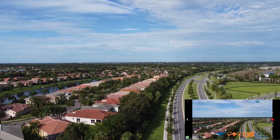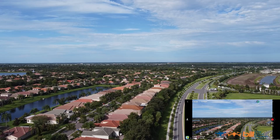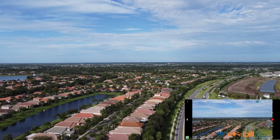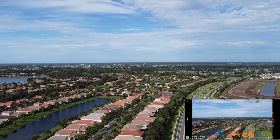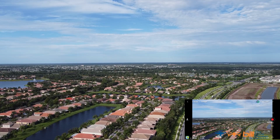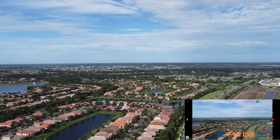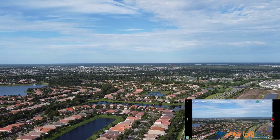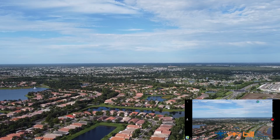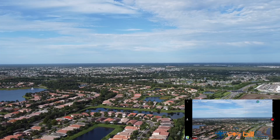Almost 100. And close to 200. Hitting 300. Maximum flight altitude reached. All right, well, you heard that. We're at 393 feet, so let's take it out and see what we get here.